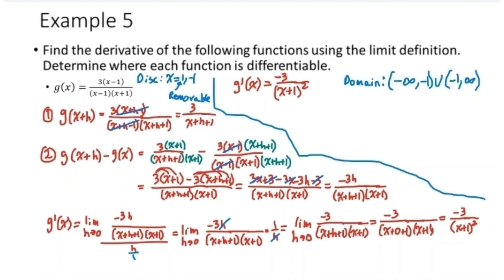And through our work through the limit process here, we were able to remove that discontinuity, which would be a value where our limit would not exist. And that would be a location where if I just tried to find the limit of our difference quotient at that specific point and only that point, the limit would not exist.